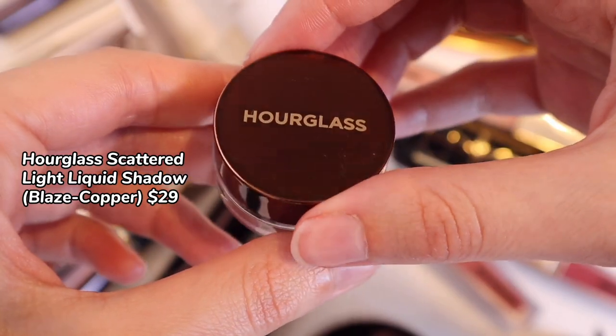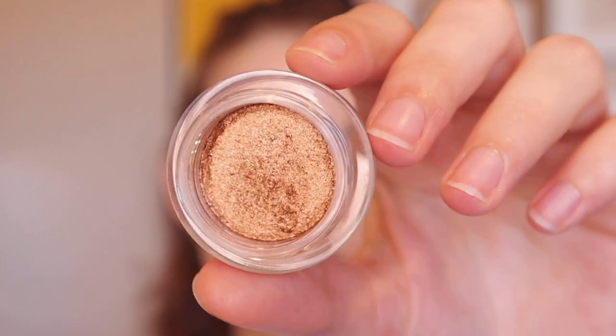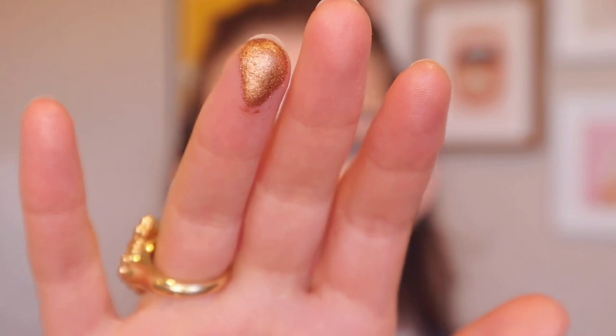Onto eyes. I purchased the Scattered Light Shadow myself. This is a gorgeous cream with glitter in it, but it's not chunky glitter — it's more of a refined glitter with no fallout. This is in the shade Burnish, which is like a copper, and I like applying it with my fingers. It's super pigmented. They can be built up for a night out or applied with a brush for everyday for a really soft look. I have notoriously oily eyelids, and the wear time is excellent — I never have to worry about priming or powdering my lid. They can also be easily blended out with a brush.